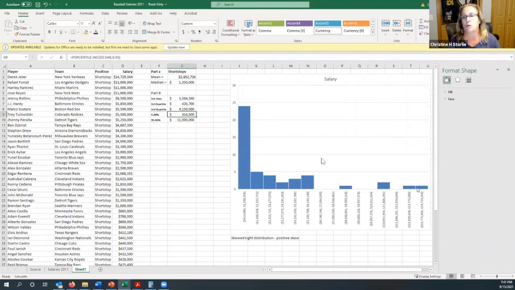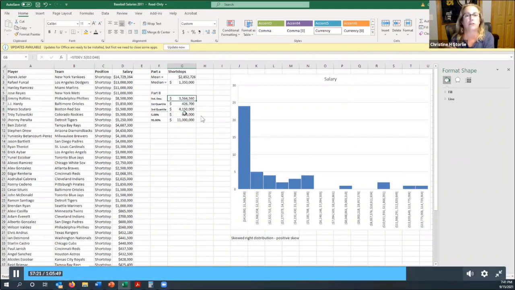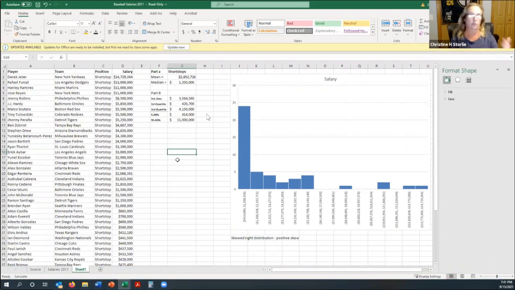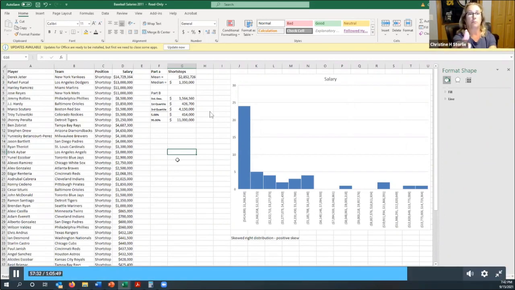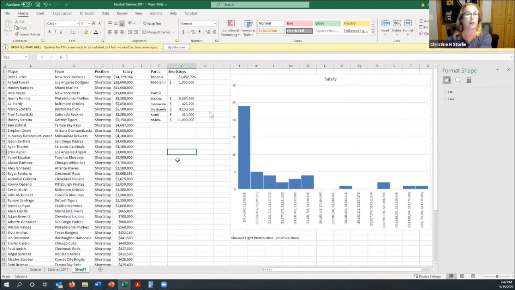So again, those top 4 people are in the 95th percentile. And the third quartile, so 75% of the people make under 4.15 mil. 25% make more than 4.15 mil. So obviously a very skewed distribution, but we can still use this information to make some inferences about this data set. We'd go on and do other analysis. Maybe you'd want to compare these metrics from year to year. Right.